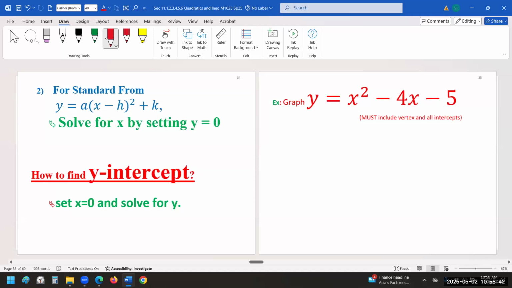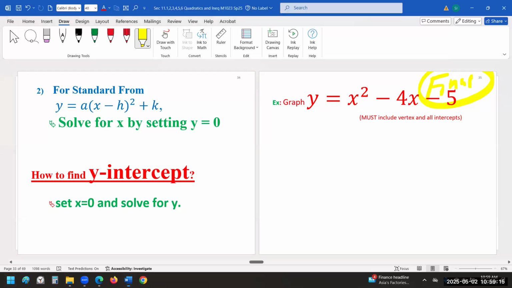Now, what will be in the final exam is something like this. They either will give you the standard form or general form, and they will ask you to graph it by finding x-intercept, y-intercept, and vertex. So you have to find 3 things and then graph, so total 4 things. Now, in this format, do you see the vertex directly? No. So when you don't see the vertex, we have to find the vertex using a formula.